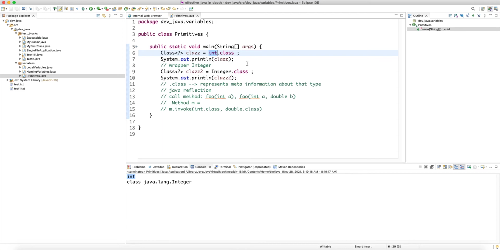And the point I want to make here is that a primitive type is a keyword. Integer is not a keyword, right? So can I have, for example, Integer a equals 2? This is allowed.